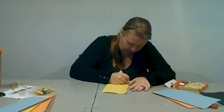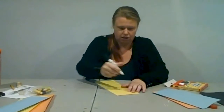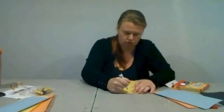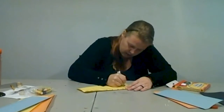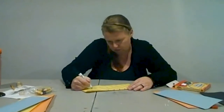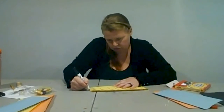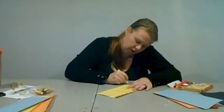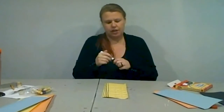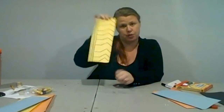Just keeping it simple. I'm gonna go ahead and just use some diagonals. On the yellow, I'm gonna go the other way. I'm gonna do some horizontal lines. And then I'm gonna go long ways. Okay, so this is my first one. You can do all of them at once and then cut, or you can do them one at a time. So just for the sake of time for you guys, I'm gonna show you this one.